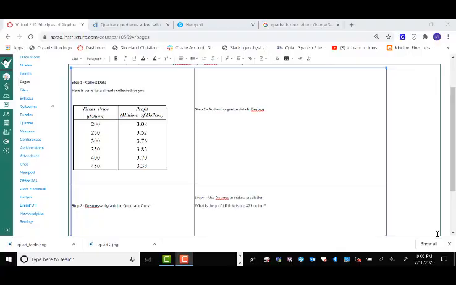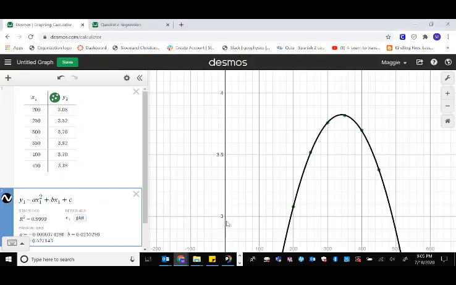So our last step is to use our graph and our data that we have and to make a prediction. So the prediction we have here is, what is the profit if the tickets are $375? So that would be in between here, 350 and 300 and 400. So we would expect it to be somewhere in here. So what we can do is go to our Desmos graph, and the ticket price is the x. So it's that first number. So we want 375. We want 375. I'm going to try to slow it right there.